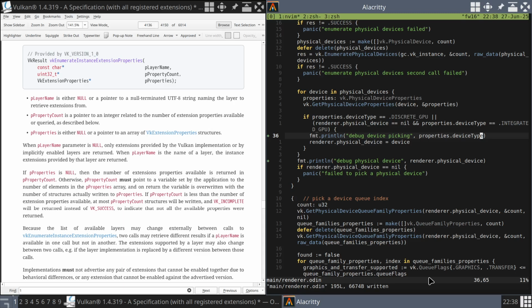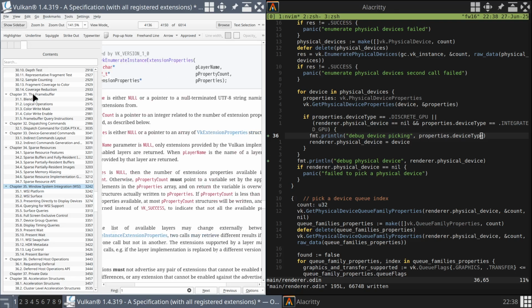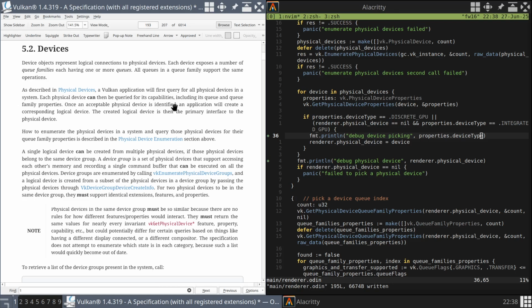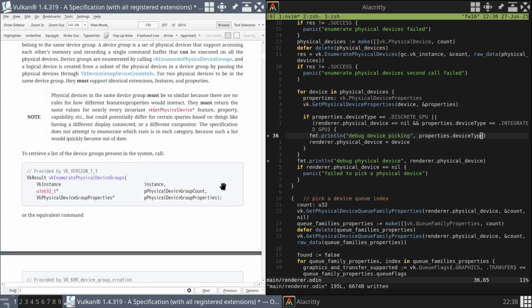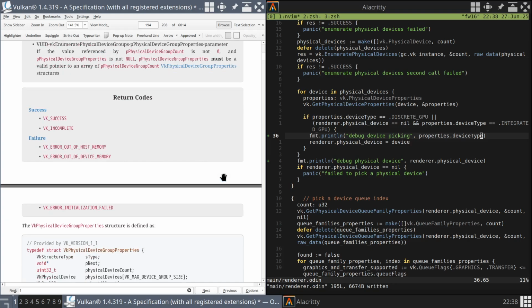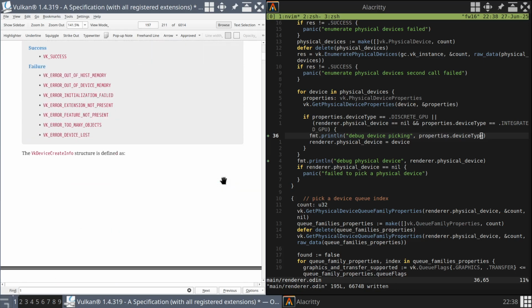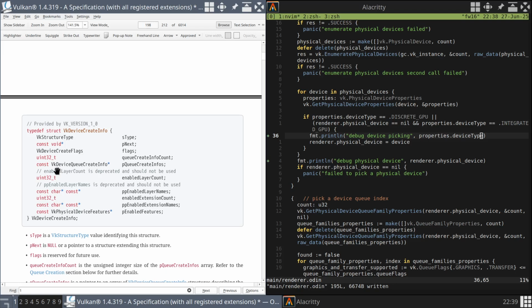I mean, we could explicitly do a check here and see that it does. Am I just missing something? I thought that we'd read this and devices no longer have support for device extensions. I thought it said that all extensions now lived on the instance. So device groups is different. That's about using multiple devices. Device creation. Device create info. The layers are deprecated. Extensions still exist. Oh, that's interesting then.